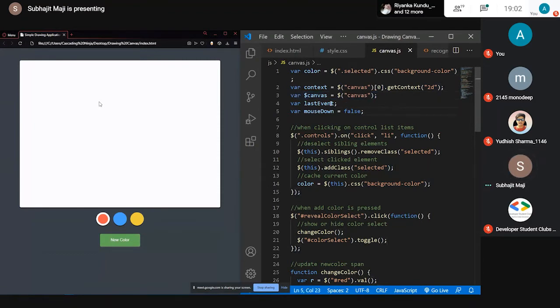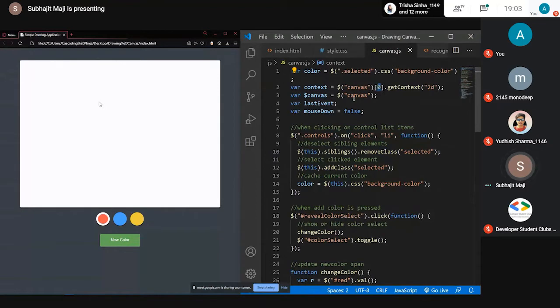Now we are working with graphics over here. First of all, we have to declare a context, whether we are working in 2D or 3D. So we are declaring by getContext 2D. Here we have defined that we are working in 2D. Now this is a very important thing, 0.